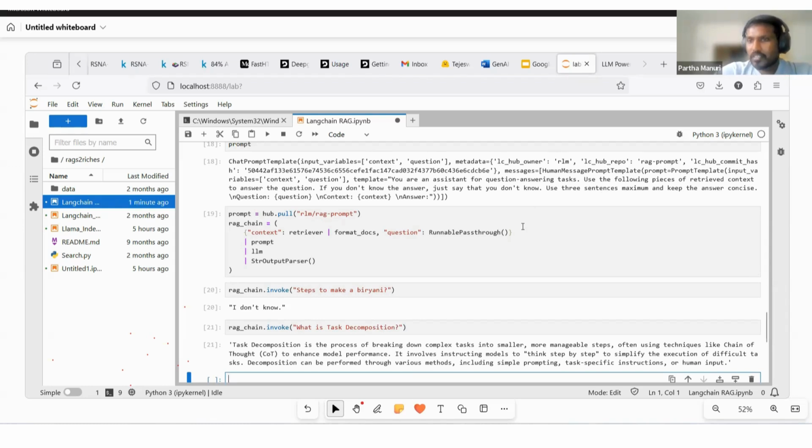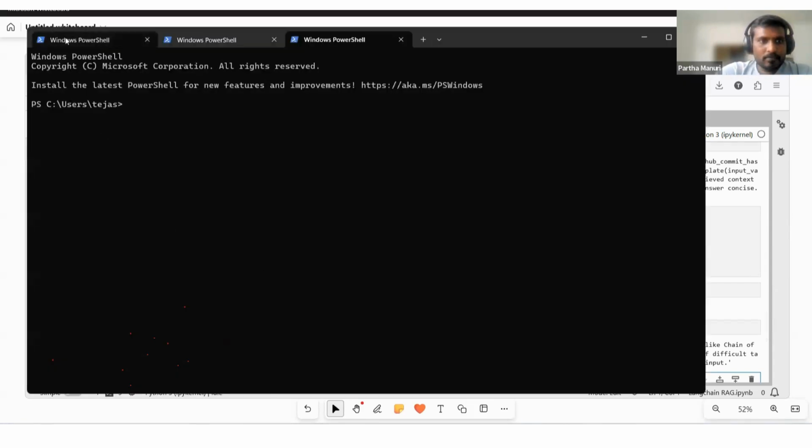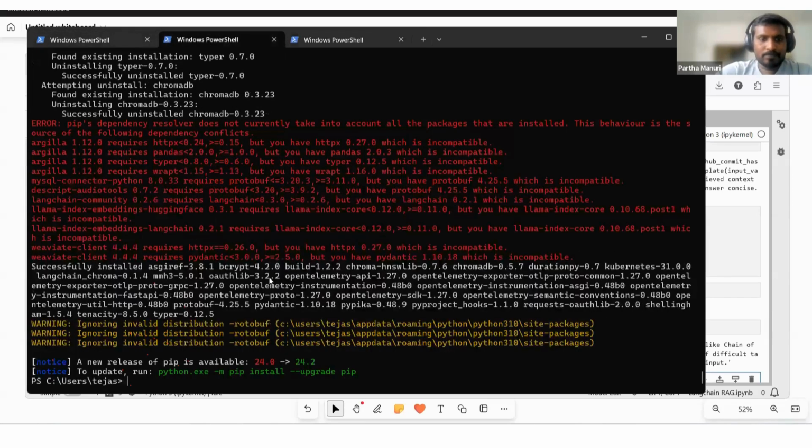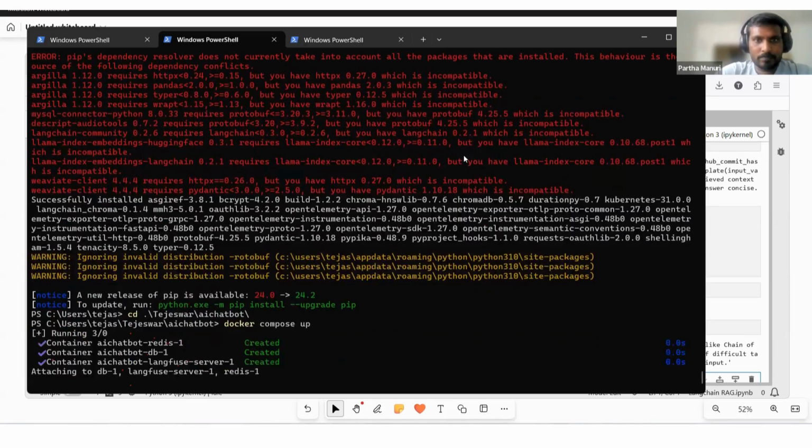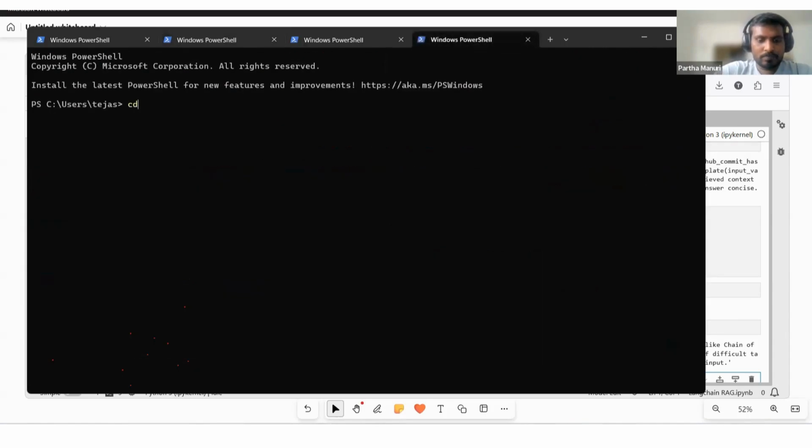This was based on the Jupyter notebooks. I will show web-based applications now, and we will be running a Docker. Streamlit is basically a front-end tool for Python. Rather than writing HTML code, we can use Streamlit and it can create a chatbot for us.